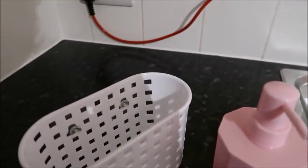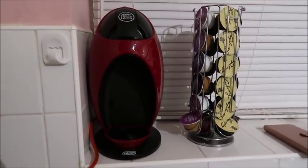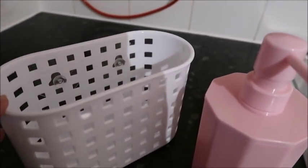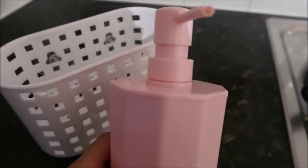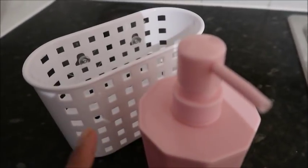So I want to keep this space clear next to the sink. So I've moved the coffee maker thing up onto the windowsill. I bought this from B&M a while ago. We put one in the bathroom, so I bought another one for the kitchen, and it was £2. We've got one upstairs in our bathroom as well, a white one. I thought I'd buy this one for the kitchen in pink for washing up liquid. So these were £2 each.